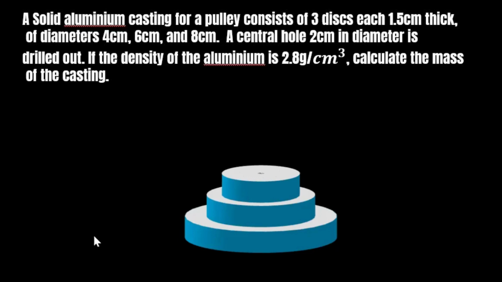If you turn it over, you will see that there is no indication of a hole drilled anywhere. Now, that is the base. Let's go to the top, right? It's perfectly closed. But the question tells us that a hole 2 centimeters in diameter is drilled out. So when this hole is drilled out, how will this pattern look?